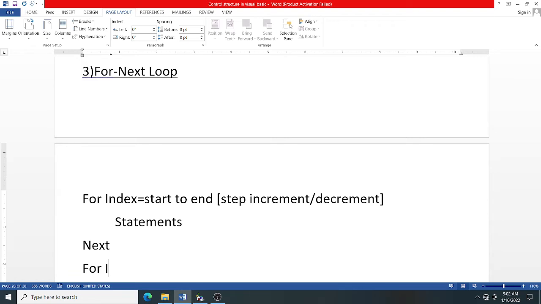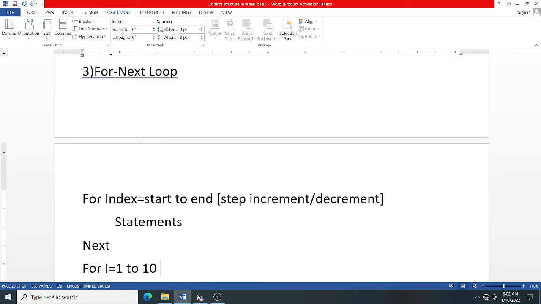One is initialization of the counter variable, in this case I. The condition, like I less than or equal to 10. And either increment or decrement of the loop. I equal to I plus 1 is increment, I equal to I minus 1 is decrement. So I will start from 1 and it will print up to 10.